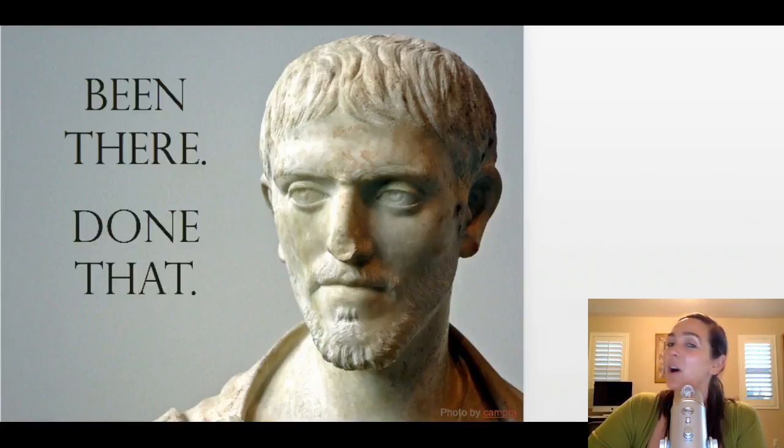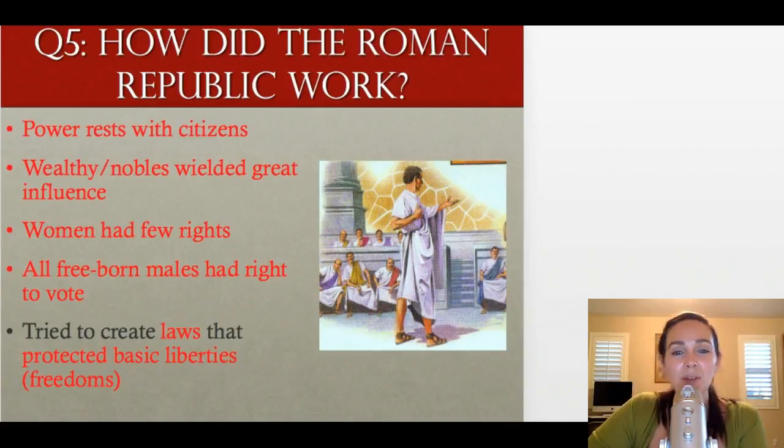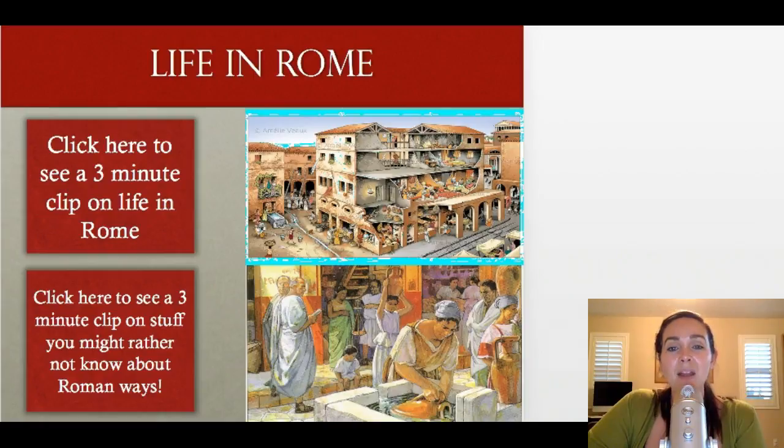All right, you might recall that we talked about that we have a republic. How does the Roman Republic work, though? Well, there's some cool things and there's some things that are a little outdated by our standards. Remember, women don't have very many rights. It's mostly the guys that get all the power. And you had to be a free-born male. If you were a slave, you didn't have any rights either. But the free-born males could vote. So there's the voting of the Roman citizenry being able to help make decisions and who's going to be in charge. Okay? Don't forget to watch the videos. Do it, do it, do it.